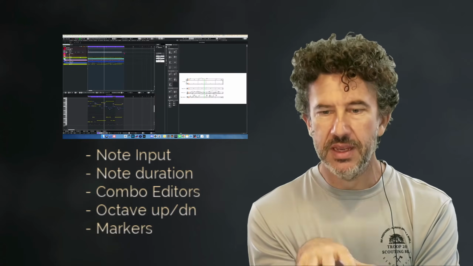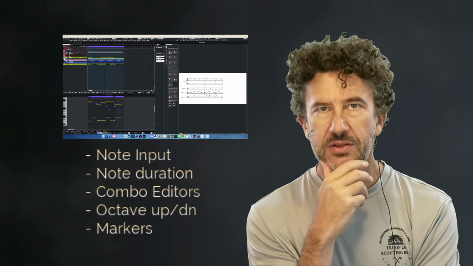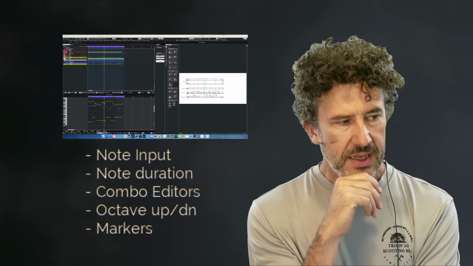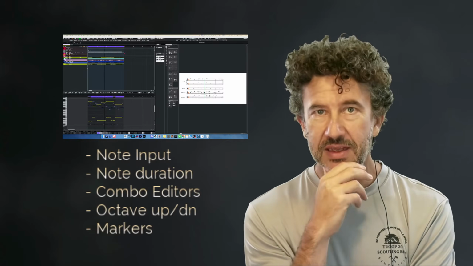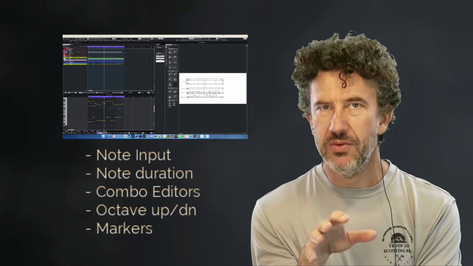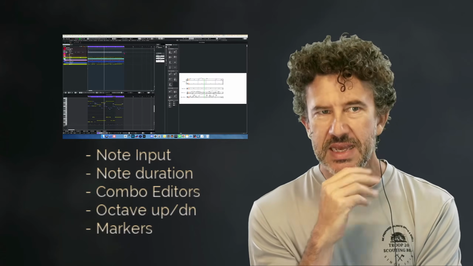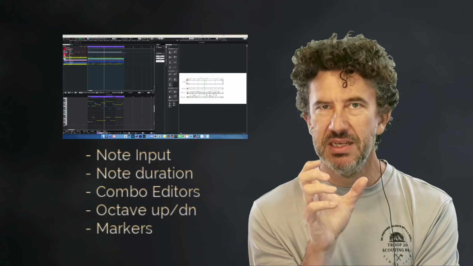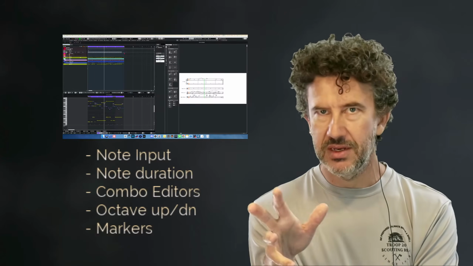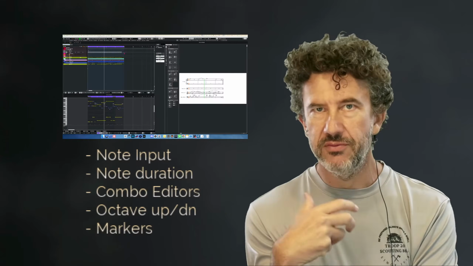Now working in the score editor as a composer, with a few caveats, feels quite a bit more like I'm working in Dorico. One of the main strange things that you cannot get around in the Cubase score editor versus Dorico is that the score editor does not show a staff that you click on to start putting in notes. That doesn't happen. It shows a score version of MIDI parts.